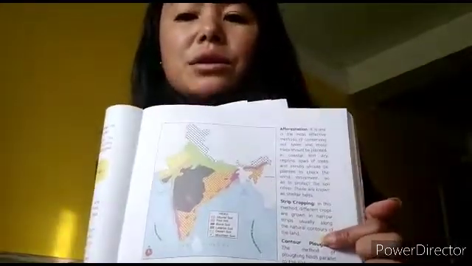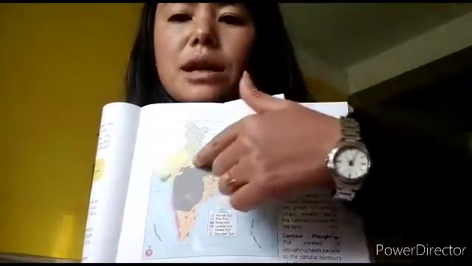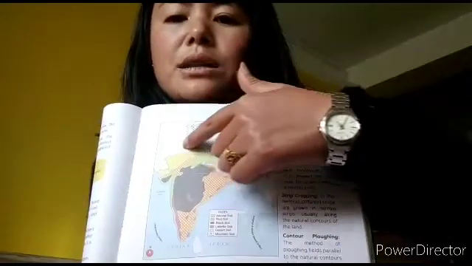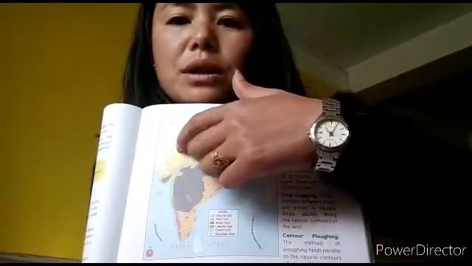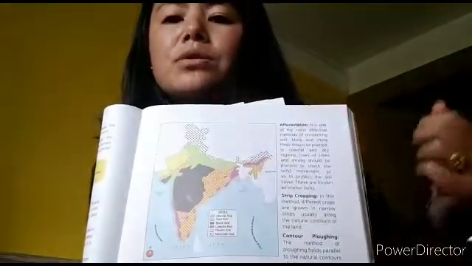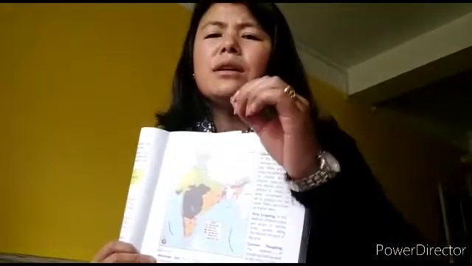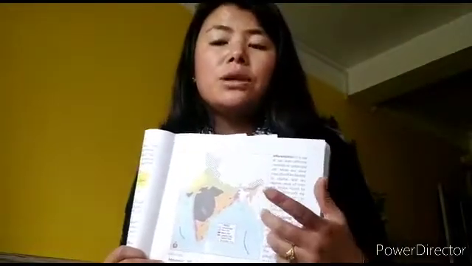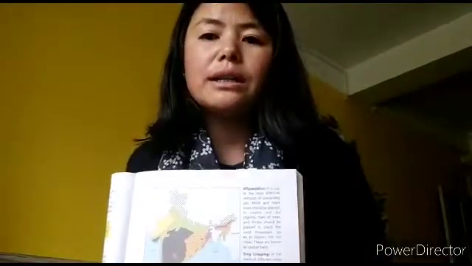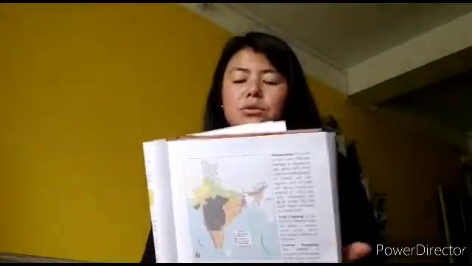Next, your last one is your desert soil. Your desert soil is found in the Rajasthan region. These areas receive very little rainfall, that's why the soils are very loose, isn't it? So it cannot hold moisture in it, and there is no agriculture done in this soil, okay? So that is about the soil.